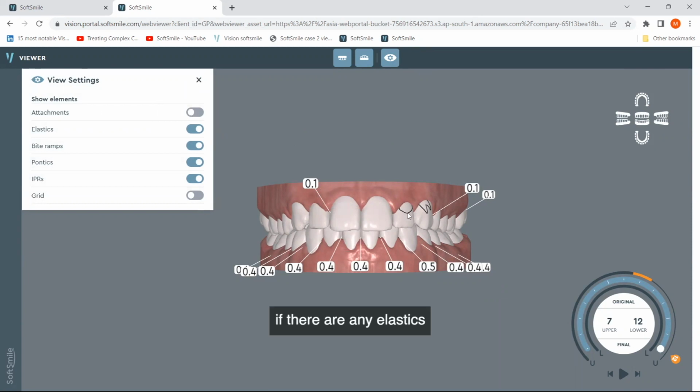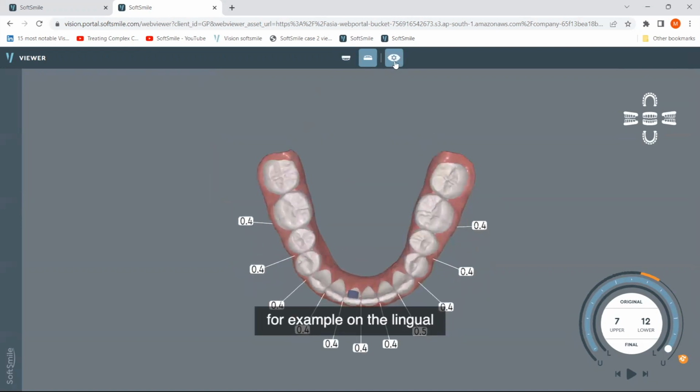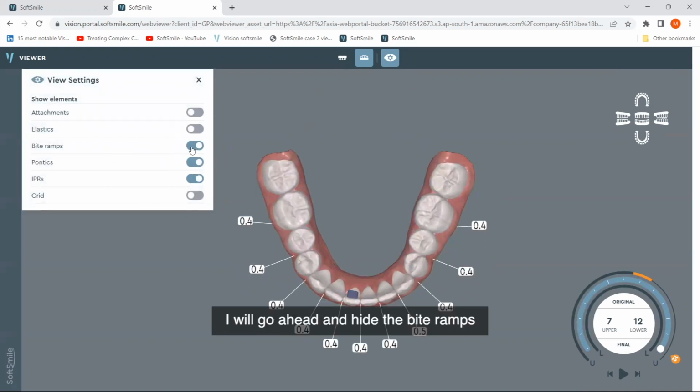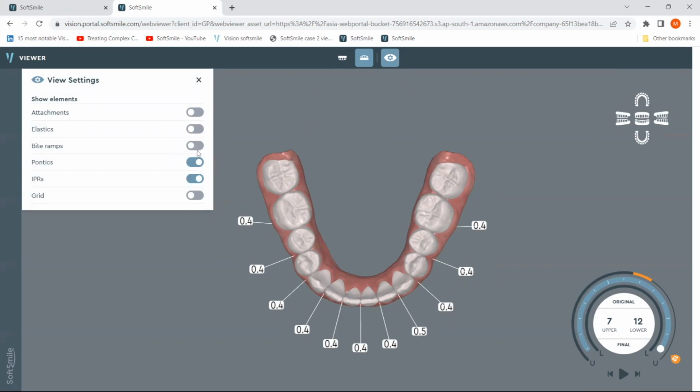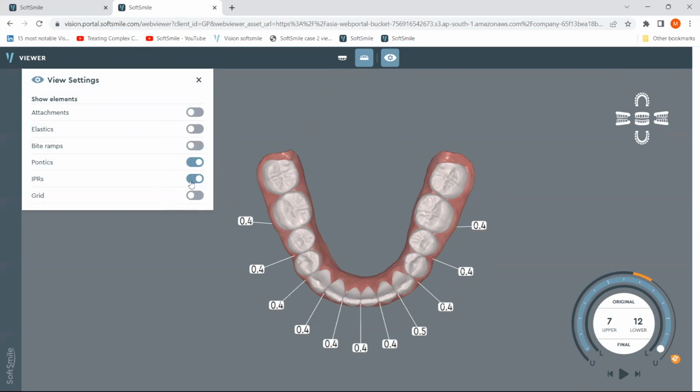If there are any elastics, I will hide those. If there are any bite ramps, for example, on the lingual of the lower, I will go ahead and hide the bite ramps. If there's any pontics, those can be hidden. And the interproximal reduction that is happening, I can also hide.